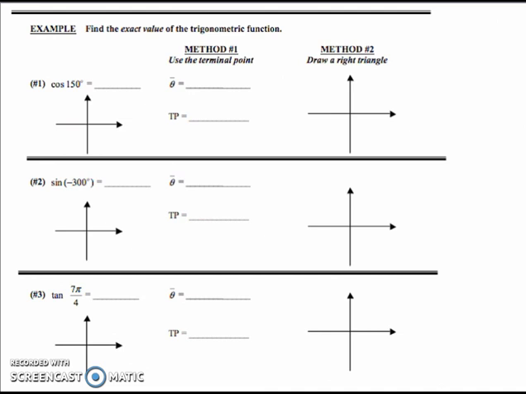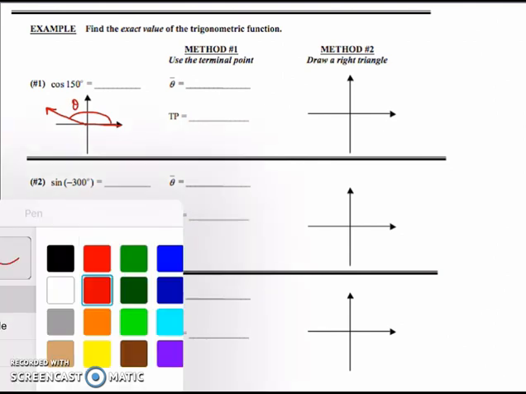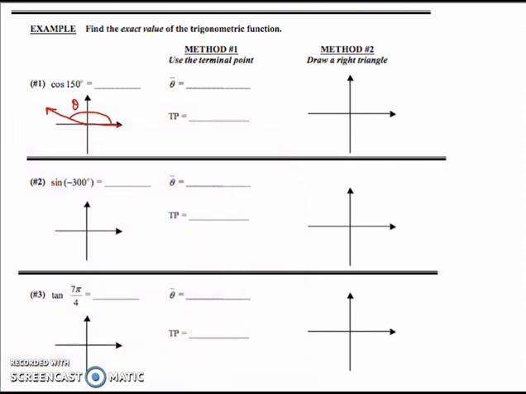Okay, so for our first example, if we are looking at cosine of 150 degrees, first of all, if we were to draw that angle, we know that that's going to be in the second quadrant. Sorry, I'm dealing with kind of a small coordinate plane here. So here's our theta. So then we know that our theta bar would just be that distance from the terminal side to the x-axis. So that right here would be our theta bar. So we know our theta bar in this picture is going to be 30 degrees.